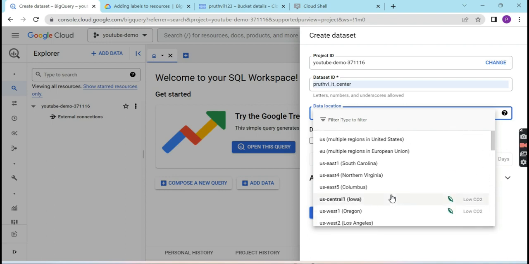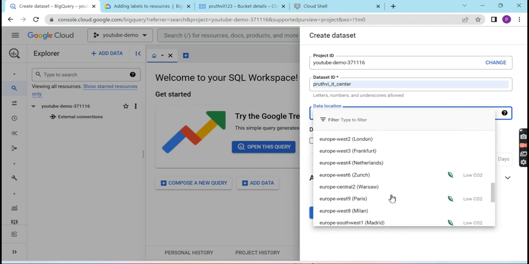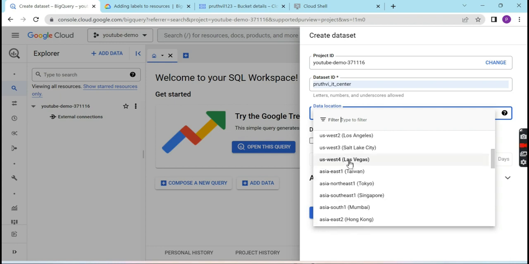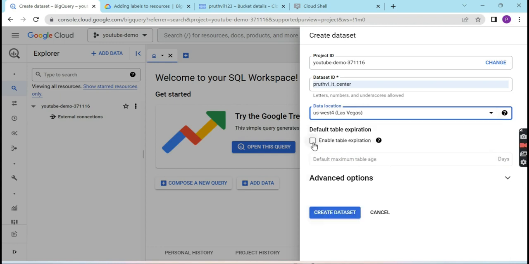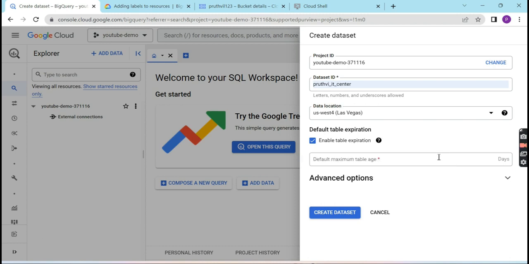BigQuery is a serverless platform. I am selecting US West 4. You can also select a table expiration time. Once it reaches this time, it is going to expire.